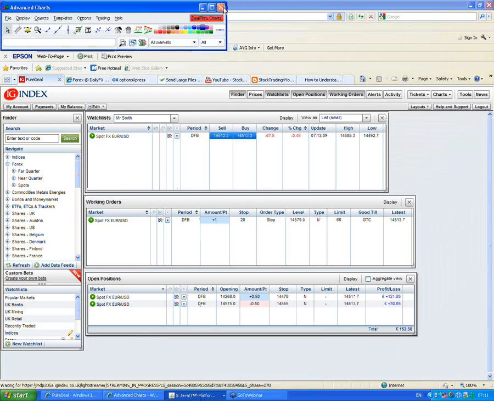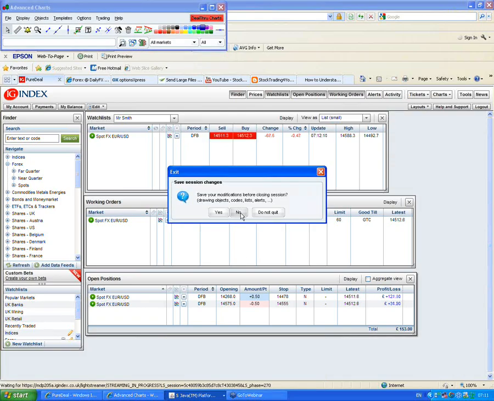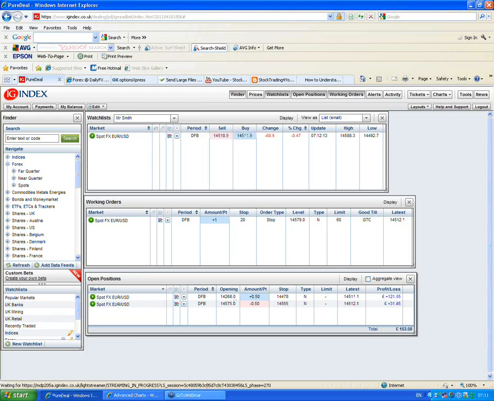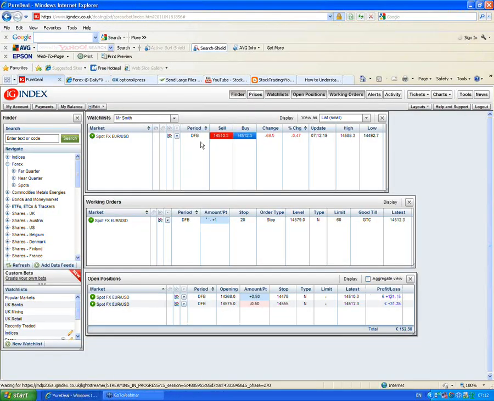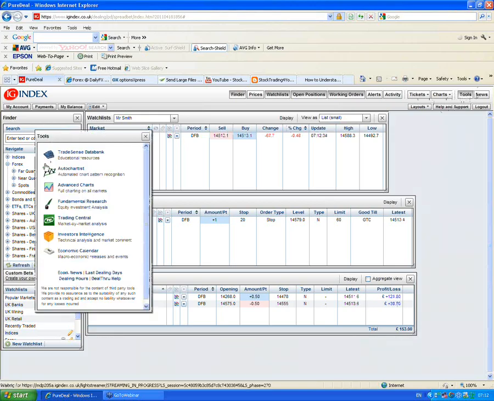Okay, so let's just go to the charts. Now, to bring up your charts, the best way to bring up your charts is to go through using this toolbox. So if you click on Tools, it brings up this box, and under there you just click on Advanced Charts.